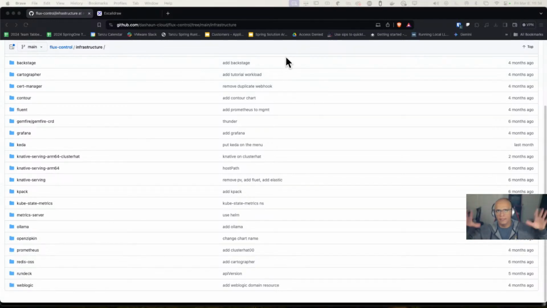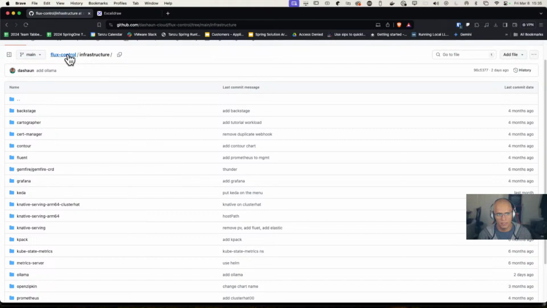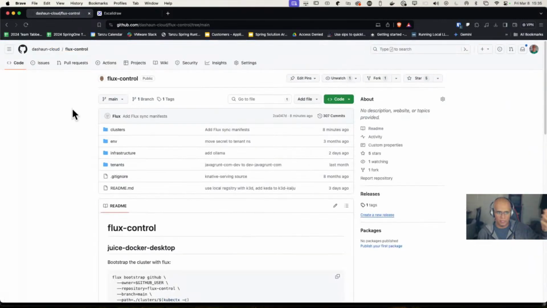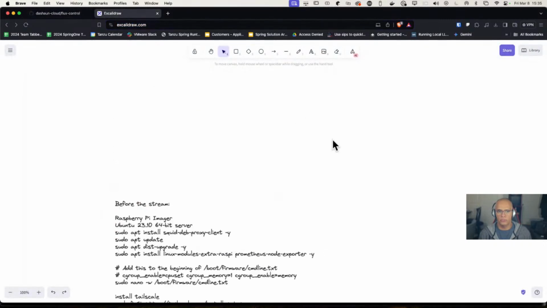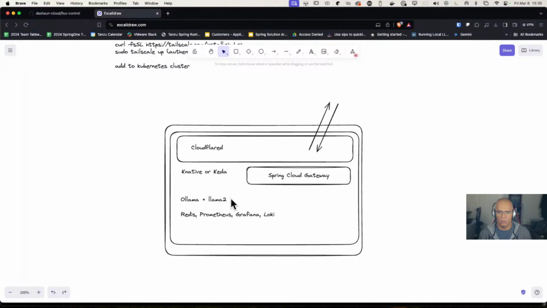I'm playing around. It's weird. I've got Spring workloads that I want to get to production. I want them to be exposed so we can all play with it. And you can see that it's actually working. So here I am. I'm trying to now deploy. I want to deploy some stuff to this cluster, and in my head, I don't want to deploy Olama to the cluster. I want to deploy Olama to the namespace that I'm going to be consuming it in.